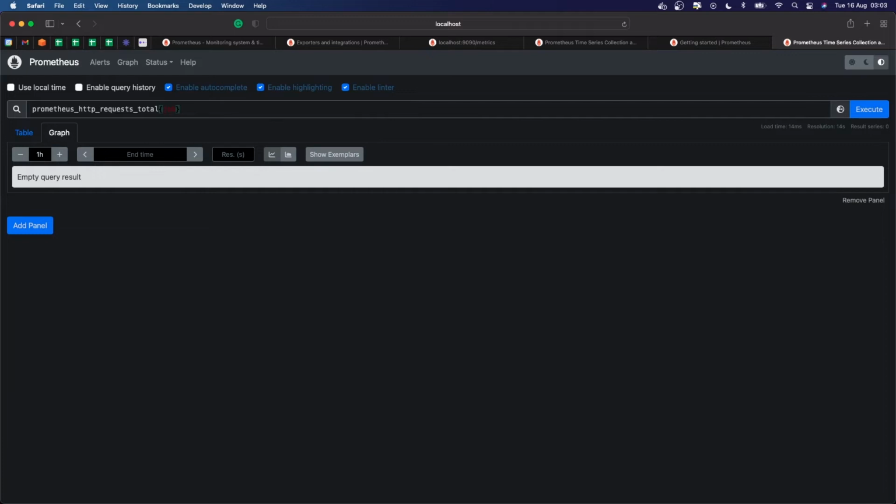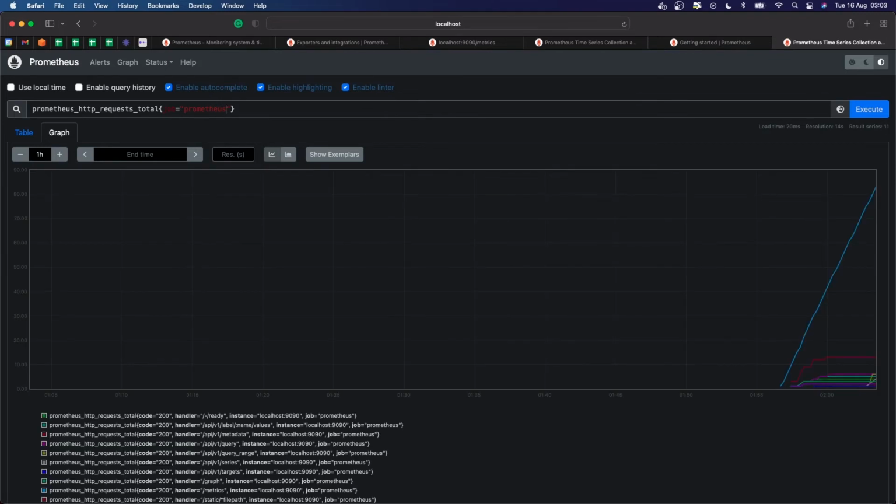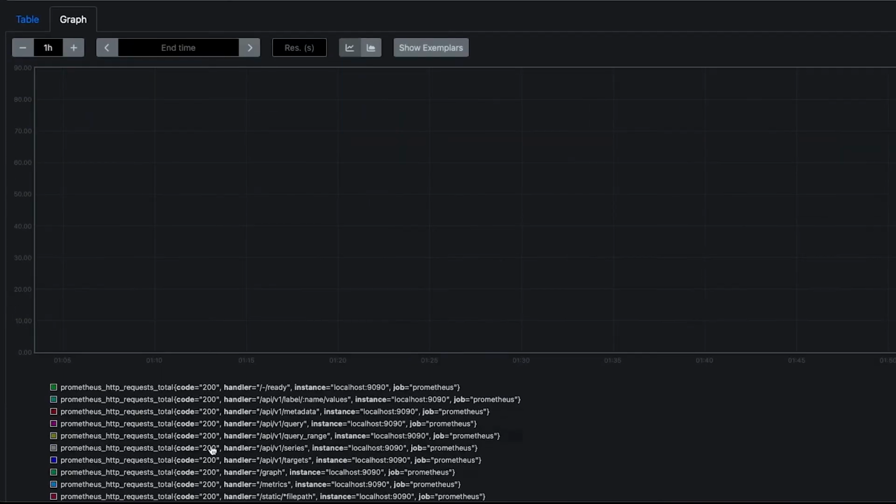Inside there you can put key value pairs. And there's different operators like equals or not equals. We can also specify key value pair filters, which we call labels, within braces after the metric names. And we can apply multiple labels at once by separating them with commas. Looking down here, I can see all the metrics tracked and I can see some of their different labels. So if I just wanted to get this one, for example, I could filter by handler equals this.